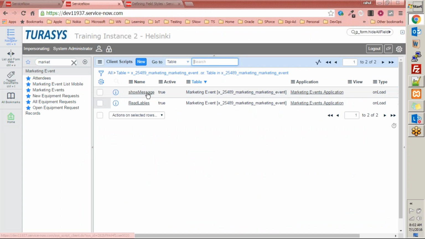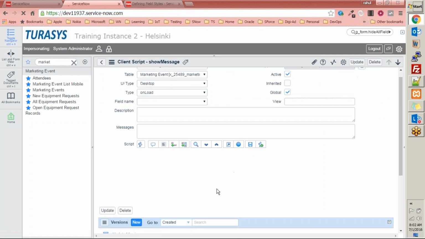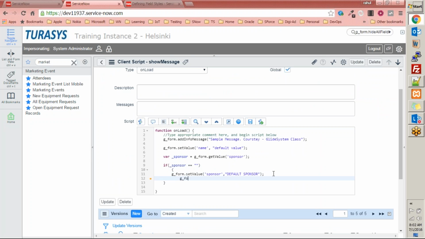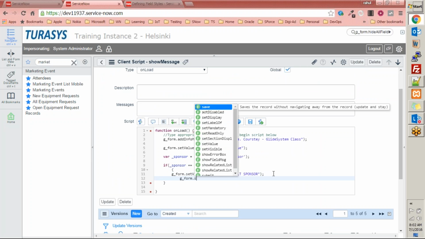I think that's the property. Let me see. It should be g_form.